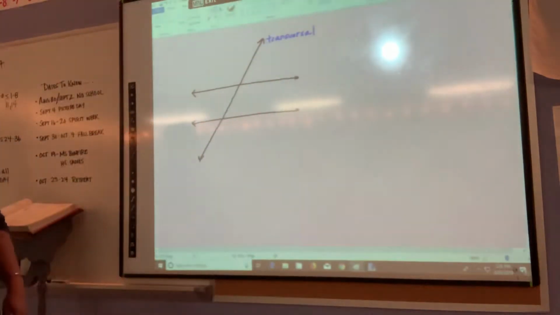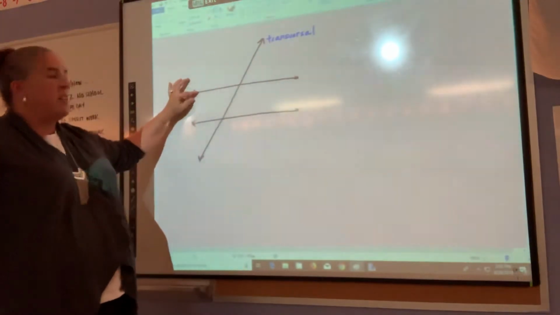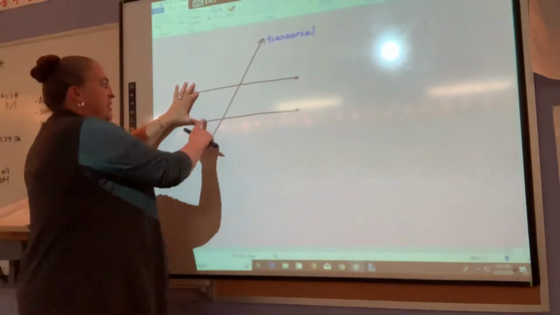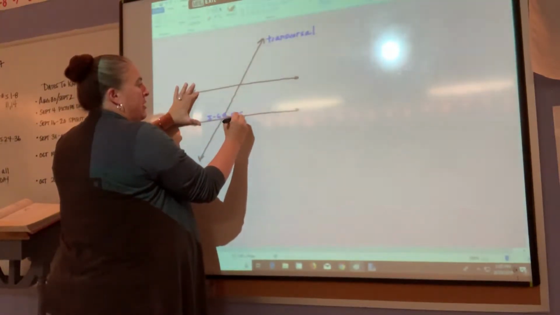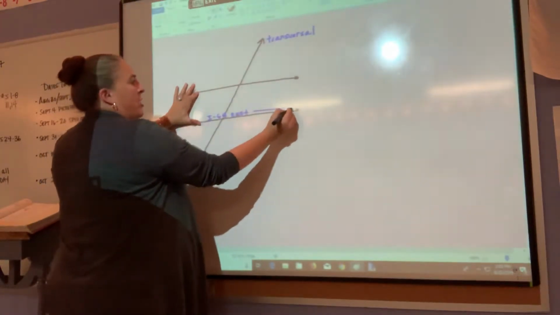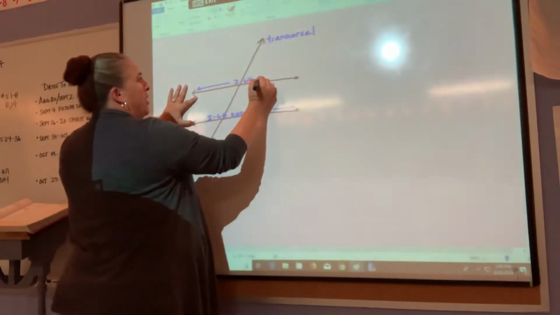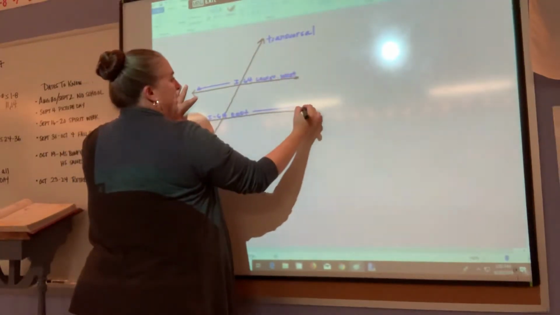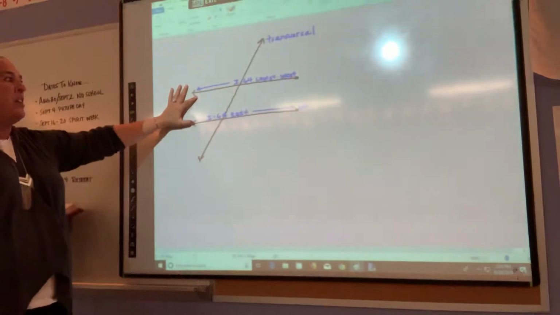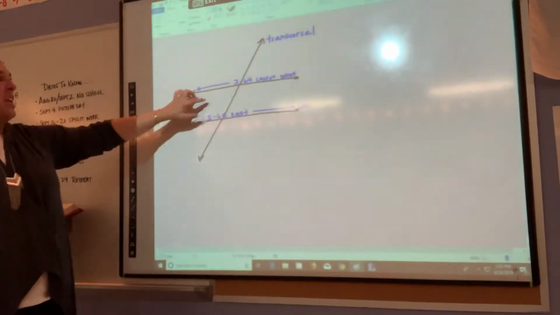When you have angle relationships and pairs, this is almost like a highway. Let's say this is, just to give you an example, I-64. This could be I-64 east, going towards Lexington, and everybody travels this direction. If we're traveling the other direction, where are we going? Yeah, I-64 to Louisville, which is west. So this goes to Lexington, that goes to Louisville. Anybody know what you call the strip of grass in between all of that? It's the median. It's in between the two.